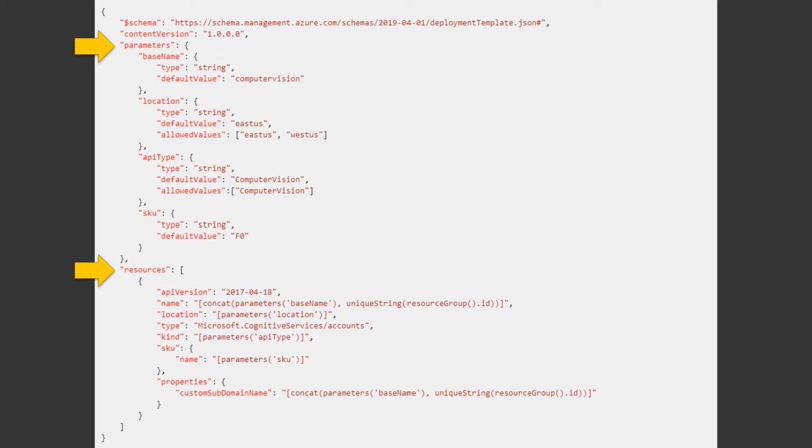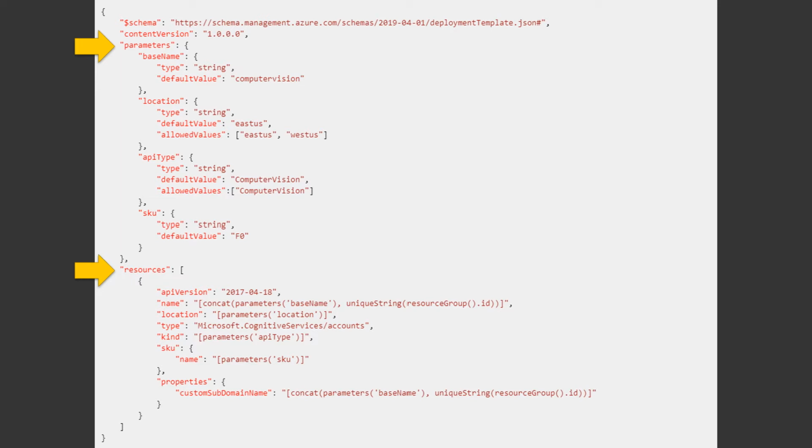And here we have parameters. We have a base name, we have a location. You can see here in the locations, I've already defaulted a value. I want East US. And I've already set up a list of allowed values like East US and West US. If you want to fork that repository and change those values to something more sensible to your region, go ahead. And then I've specified an API type and a SKU, and like everything is already predefined. So those parameters, we're not going to be looking at them anymore. We're done.